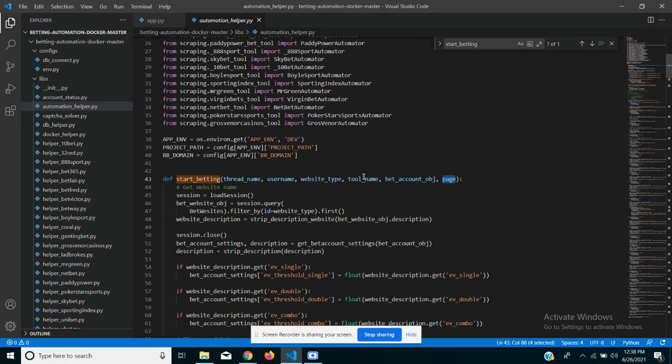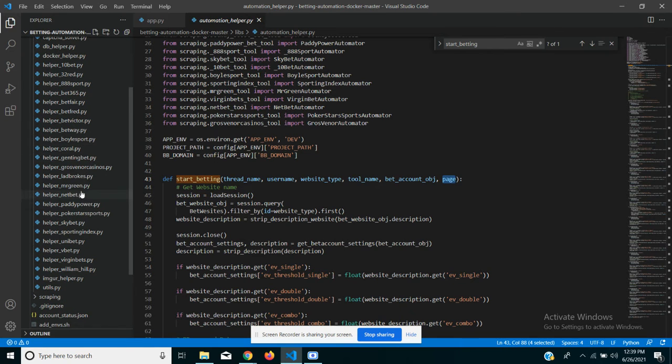If it's for the Coral website, it would be Coral dash Amit. That way, when we are checking the log, we can simply filter by the username, so we only get the logs for that particular username, or filter by username and website. It makes the logs much easier to follow, which is very useful when checking them.